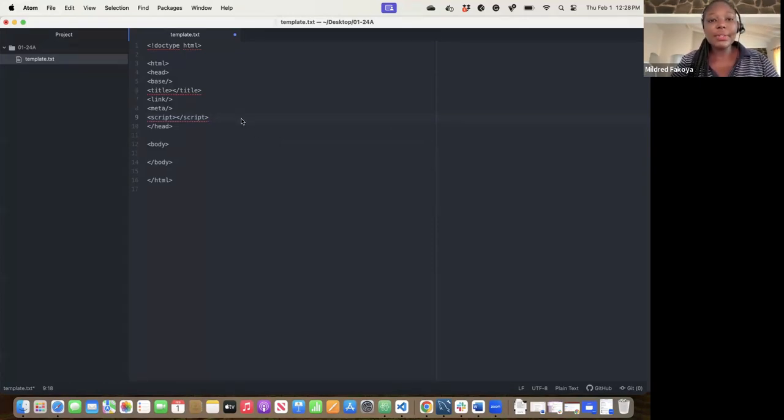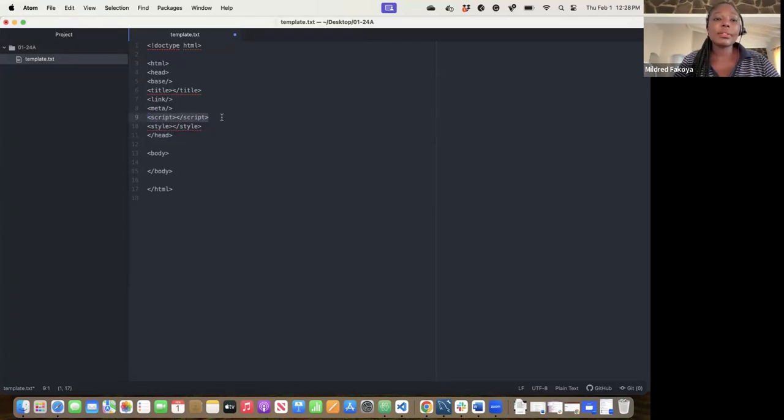We also have the style tag that we use to embed style on the web page, and the style tag comes in the head area. It has a close tag. It is not a void element. I think we'll stop here with the tags that come within the head area. So of all these tags, the only tag that can be in the body area is the script tag. The script tag can be anywhere on the web page, either the head or the body, or as an external file.